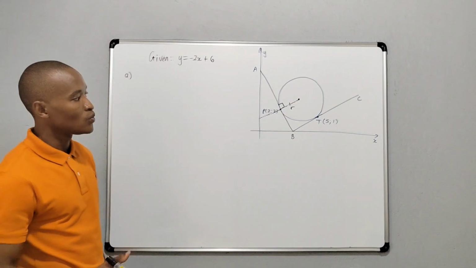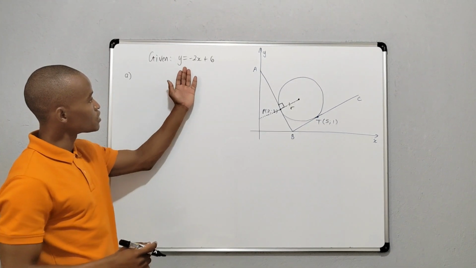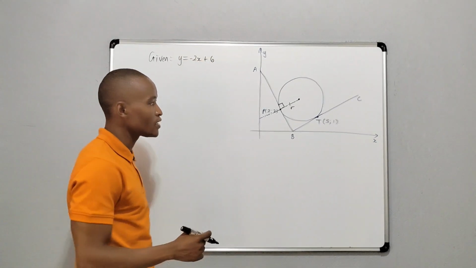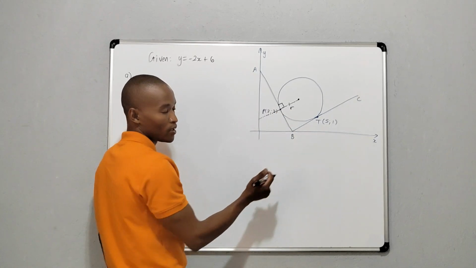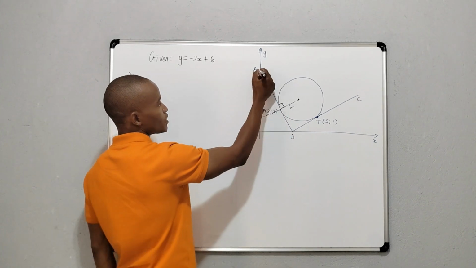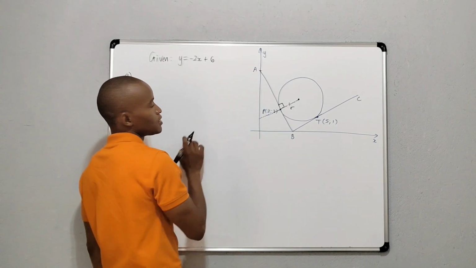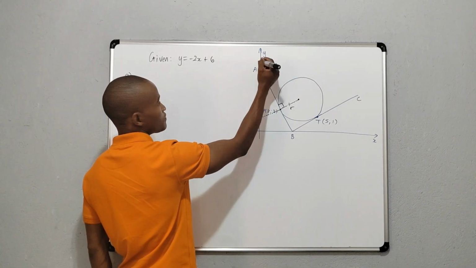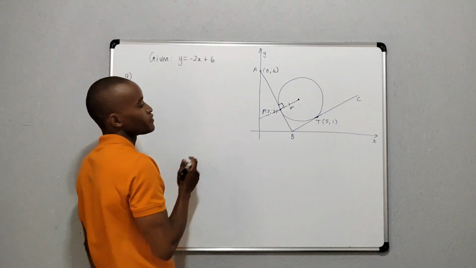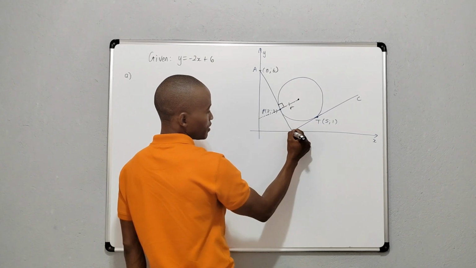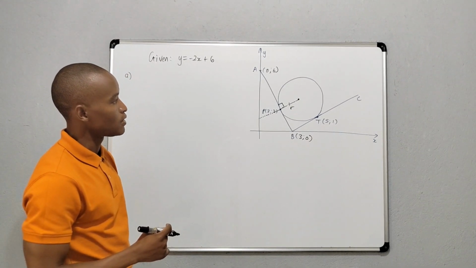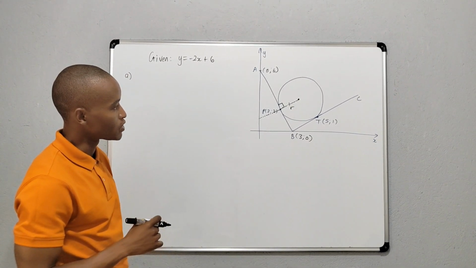Okay, so how can we move? We are given the equation y equals negative 2x plus 6. What does it represent here? It represents the equation of the line APB, where A is the y-intercept and B is the x-intercept. So what is the value of that y coordinate? It's 6 definitely, so we have (0, 6) there. And what will be the x-intercept? We transpose it, divide by negative 2, you get 3, right? So that will be (3, 0). Okay, so that has given us a clearer picture of what is going on.